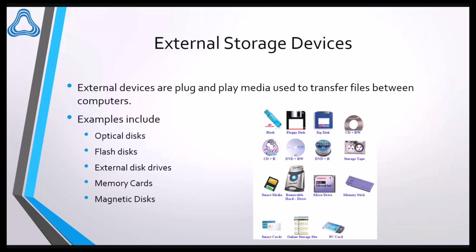Hello and welcome back. Last time we got up to external storage devices, and just a quick recap. We said these are plug and play media which are used to transfer files between computers, and we looked at the various examples like optical disks, flash disks, external disks, disk drives, memory cards, and magnetic disks.